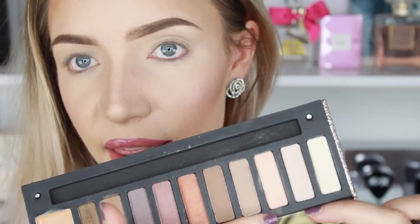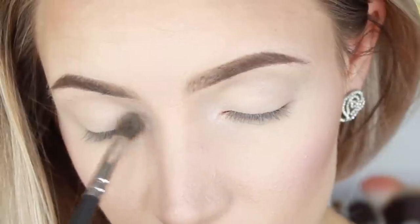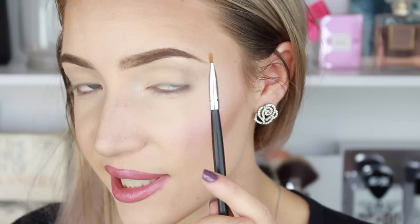Now step one with making eyes in general look bigger: you need to highlight. So the areas that you always want to highlight are the inner corners of the eyes and underneath the arch of the brow bone. I'm taking a shimmery, pale pink highlight shade and I'm just going to go to town applying that on the inner corners of my eyes. Now I'm also going to carefully apply it onto the arch of the brow bone. Do not apply this highlight shade on the hood of your eyes. If you don't have a defined arch, just take a very small, precise brush rather than a chunky blending brush and use that to apply your highlight shade so that you can control exactly where you are applying it and make sure you do not get it on the hood of your eye — only directly underneath the arch of the brow bone.